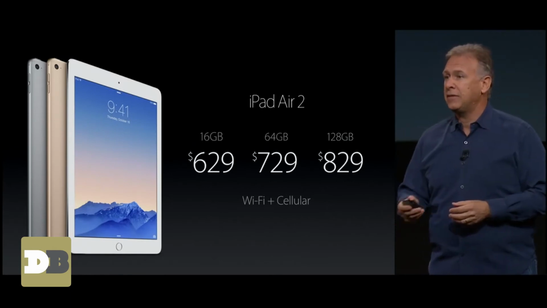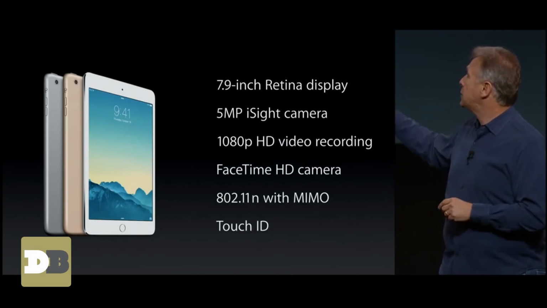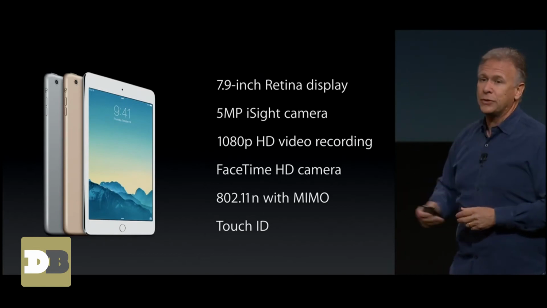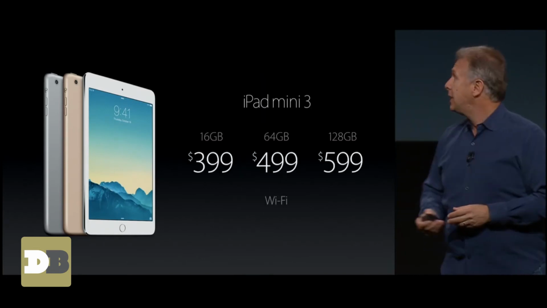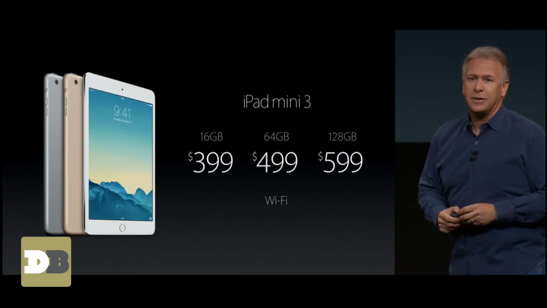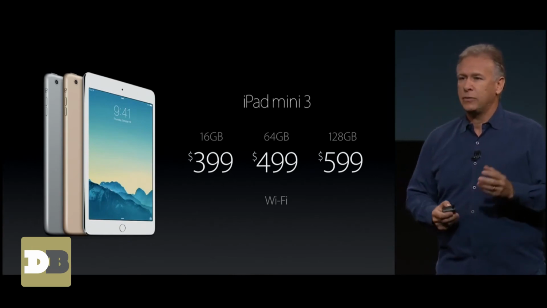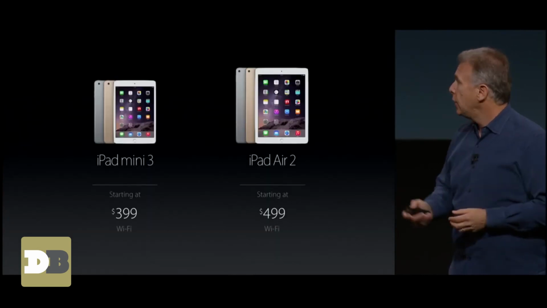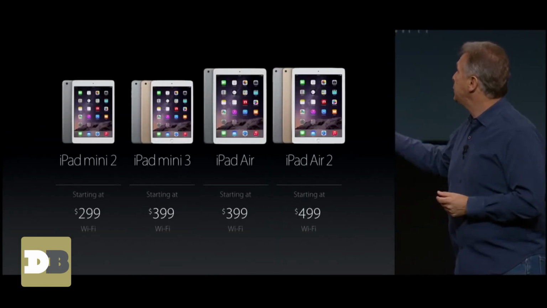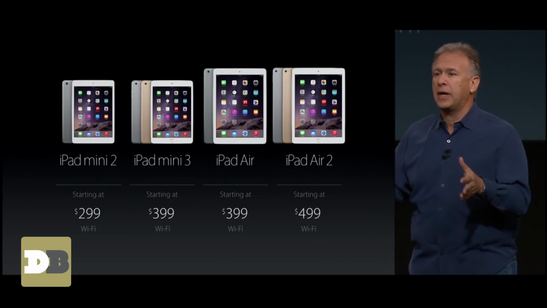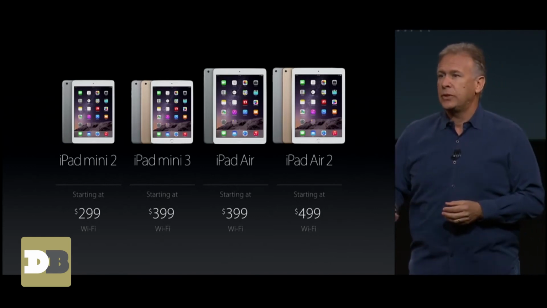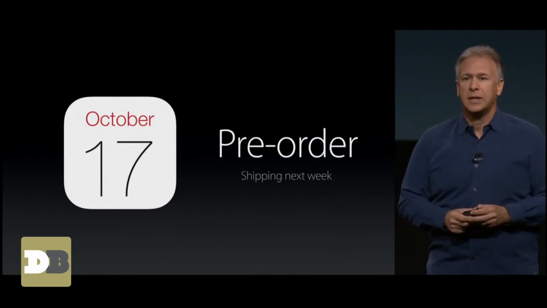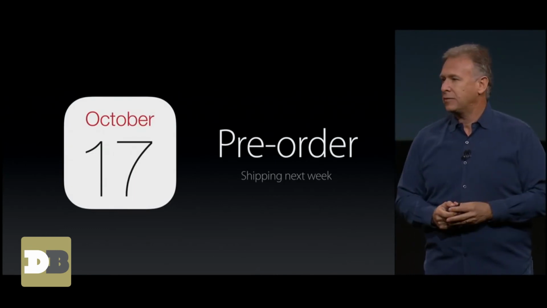We have an update today for iPad mini as well. It comes in silver, space gray, and gold, and of course it includes the new Touch ID feature as well. It will start at $399, $499, and $599, new memory configurations, and have cellular versions as well. We're going to keep iPad mini 2 and iPad Air in the line and reduce them by $100, and the original iPad mini, just $249. You can start to order them tomorrow, and they'll begin to ship by the end of next week.